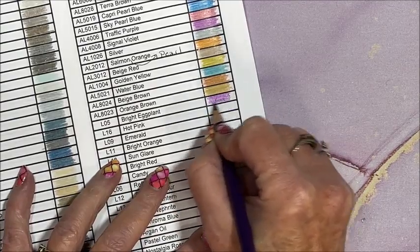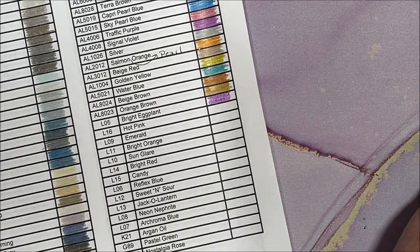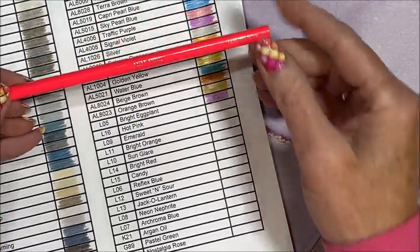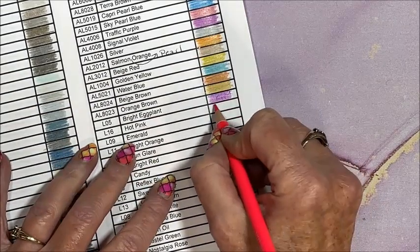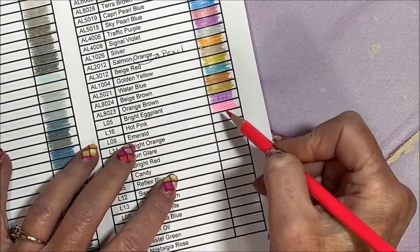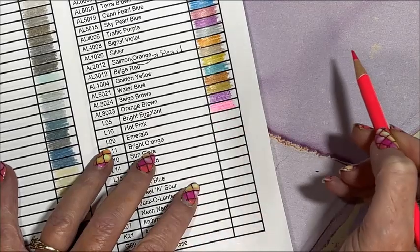So I do think I am going to possibly incorporate these neons in. I'm not sure. That one did color a little bit differently than all the rest. This one's hot pink, L16. They don't seem to quite have the coverage, the full coverage as the others, if that makes any sense.